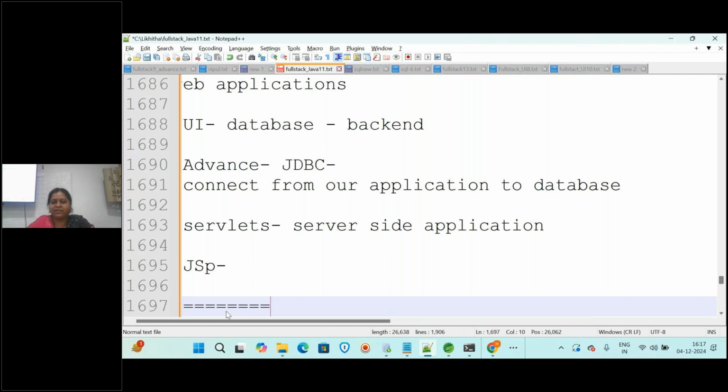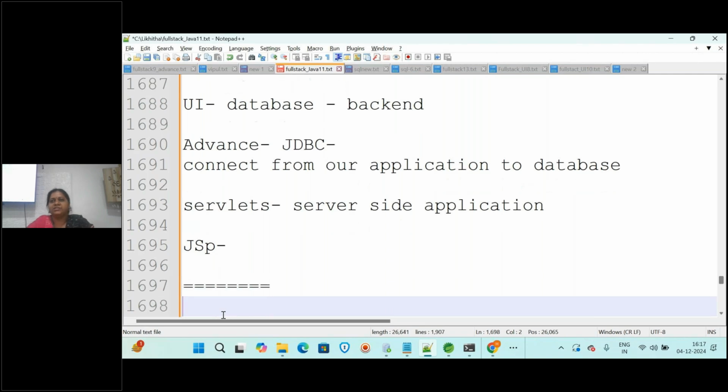So we will be learning frameworks. In the Spring framework, they provide special features where the coding of JDBC, servlets and JSP is minimized. You can do it much better. You may get a doubt: when the framework is simplifying our code, why learn Advanced Java?